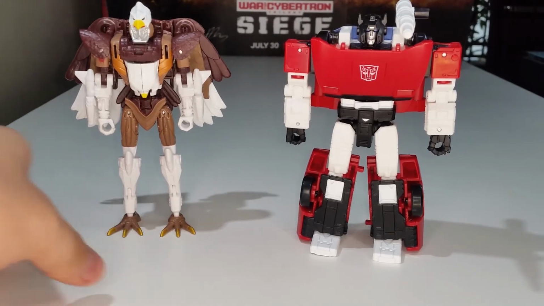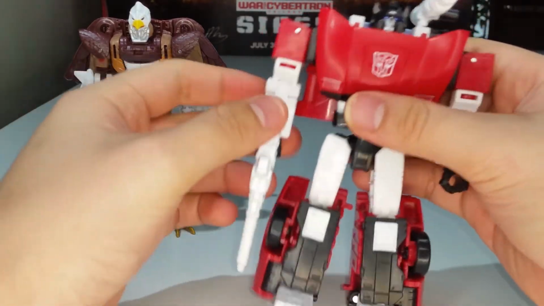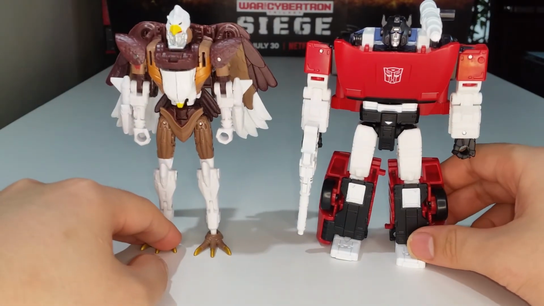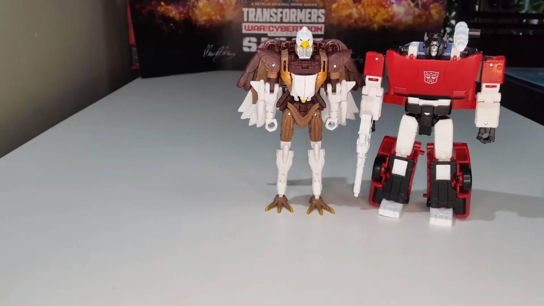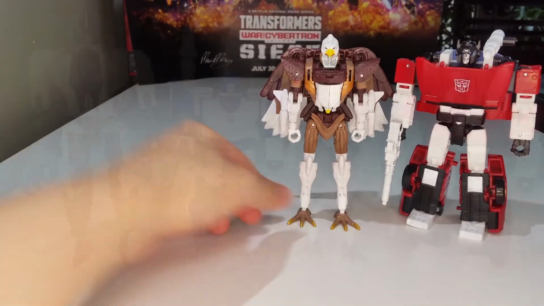And of course, you can take Sideswipe's gun and put it into his hand if you want to. And there you go, and he's all ready for battle. So first things first, I would like to compare these two figures with the other figures from the other Battle Across Time collection 2-pack. So I'll be right back.